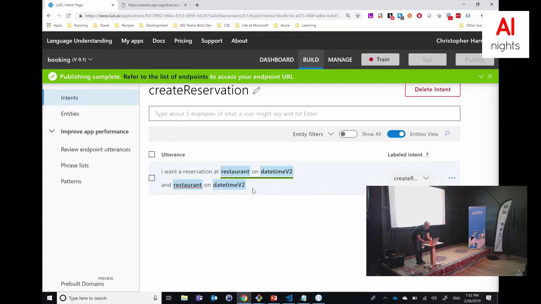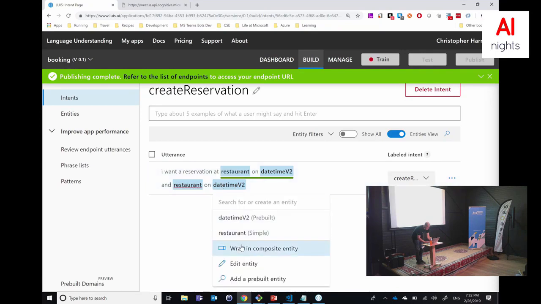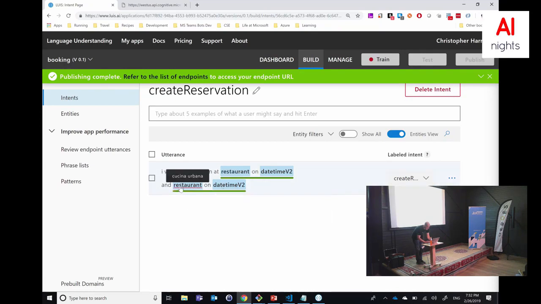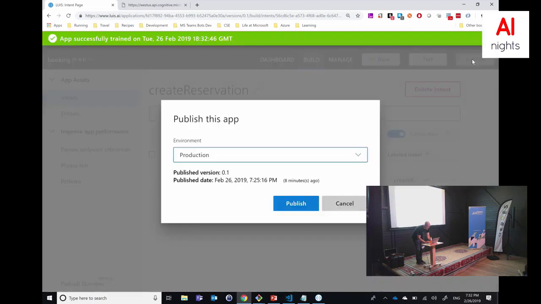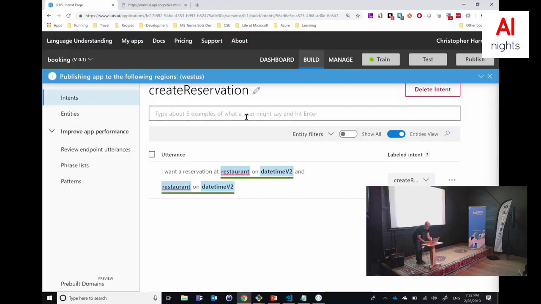Cool, we'll create that. Then let's add in this one here as well. Wrap. Boom. And boom. And then now, with blinding speed and amazing accuracy, train, train, train. Publish, publish.